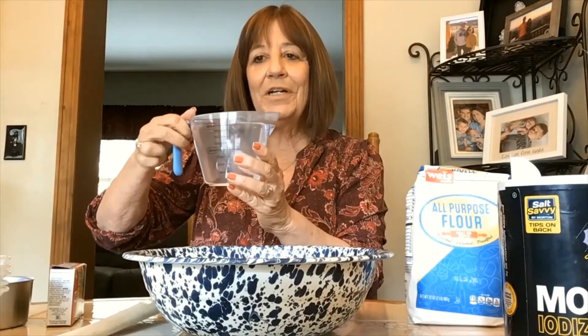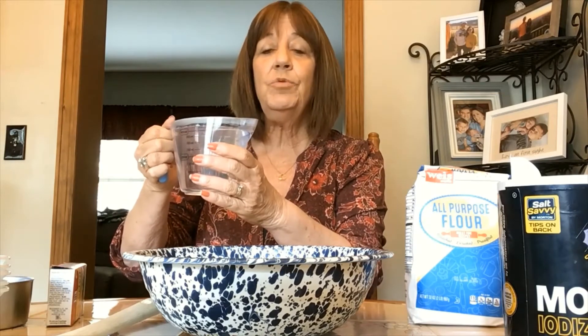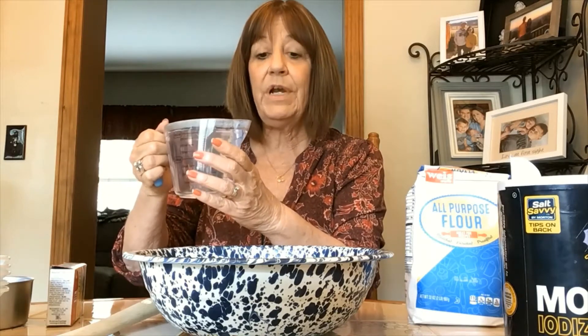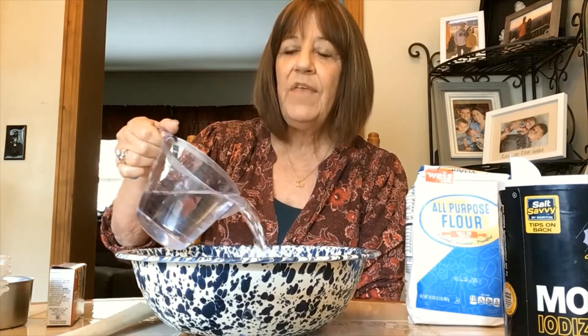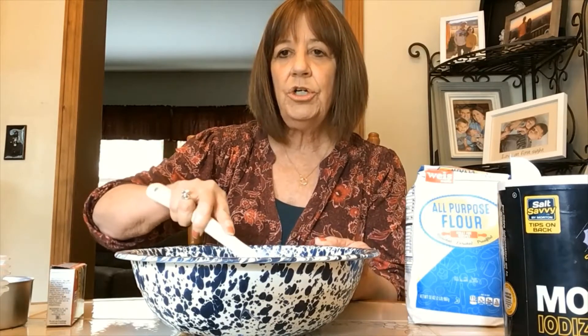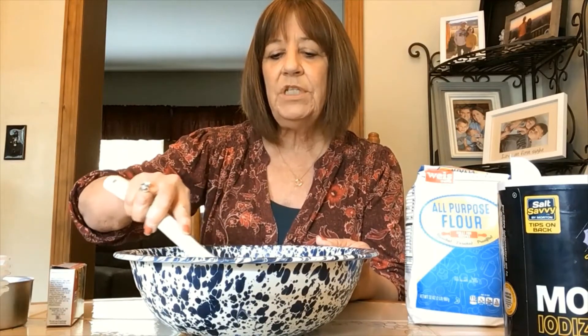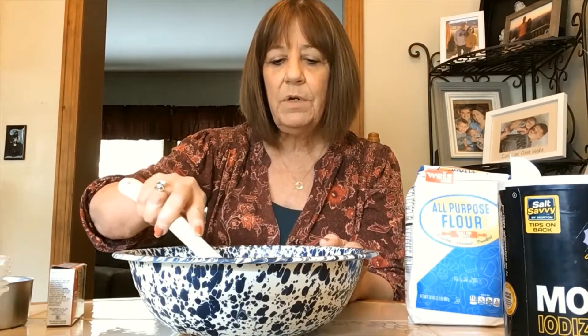I have my hot water — I had to make sure it was very hot. You probably want to have an adult get your hot water for you because you want it to be very hot, not boiling but very hot out of the sink. I'm gonna pour my two cups of hot water right into the salt. Next thing we need to do is stir until most of the salt dissolves. The word 'dissolves' means it kind of melts into the water — it goes away.